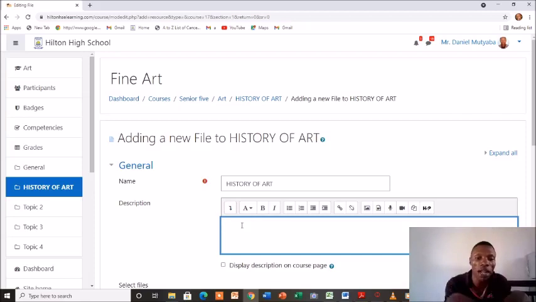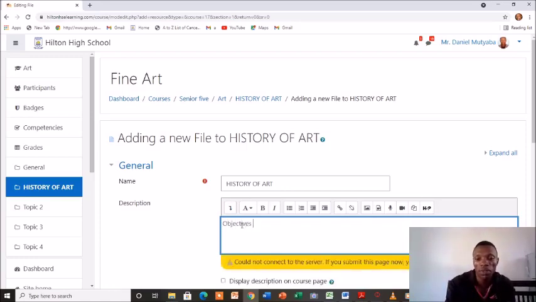Maybe it can be in the form of an overview about the topic that you're going to teach at that point. By the end of this, maybe it can be in the form of objectives. So you can say objectives or main objectives.